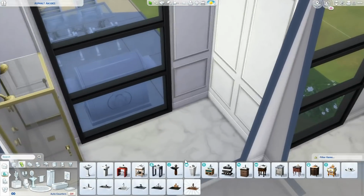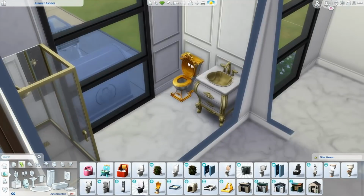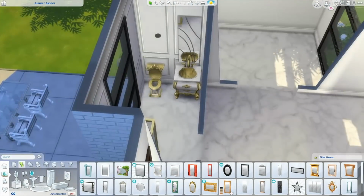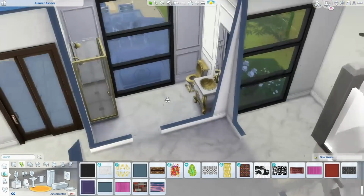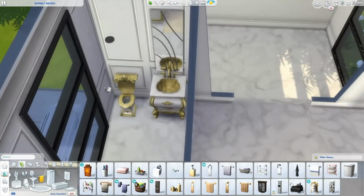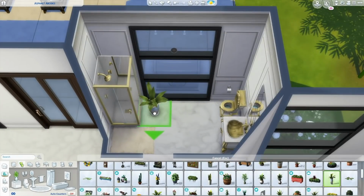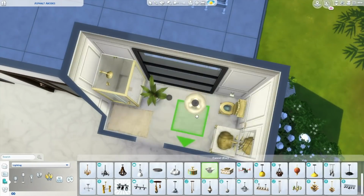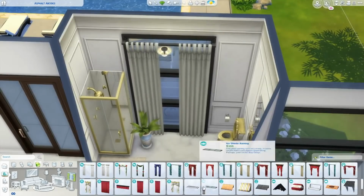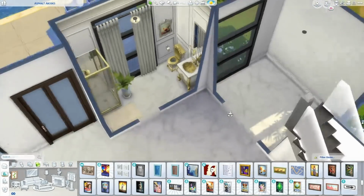But basically on the outside, we didn't do anything too crazy. It was a pretty simple, structured build, but we did use those Get Famous windows, the big, tall ones throughout the home, just because it really matched the photo, I felt. And the doors are also from either base game or Get Famous. So it's a pretty easy exterior to recreate, but also very clean looking, modern and nice. You can definitely go for an ultra modern interior, or you could go more on the shabby chic side. So it's really diverse if you want to renovate this interior.